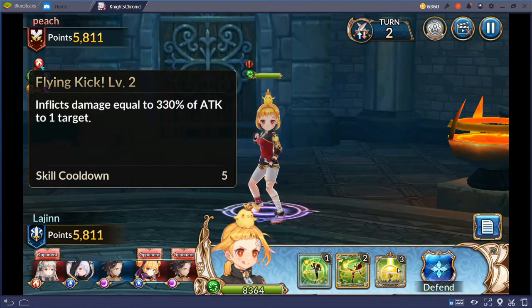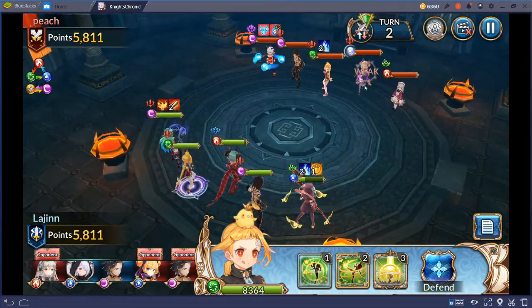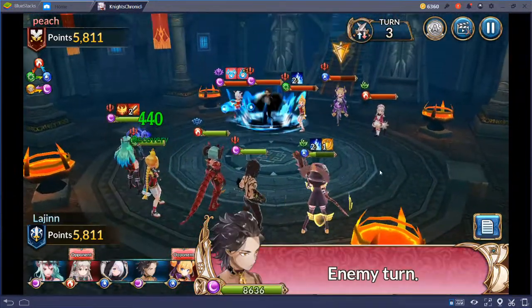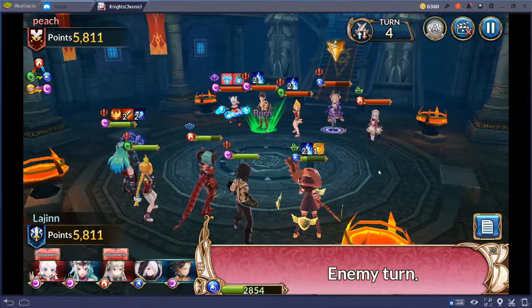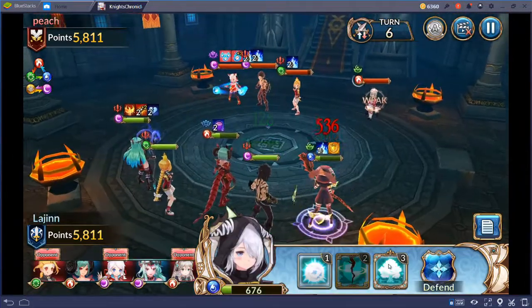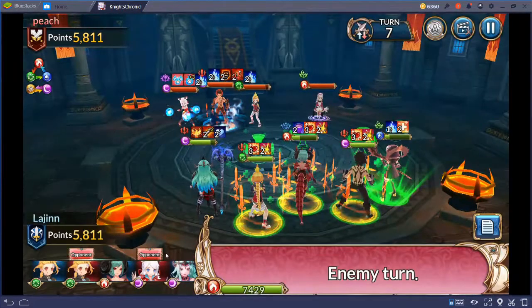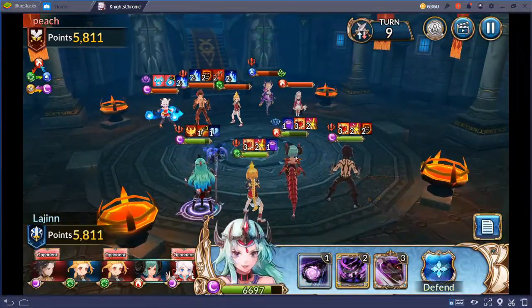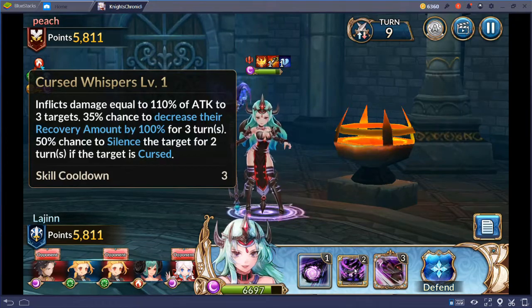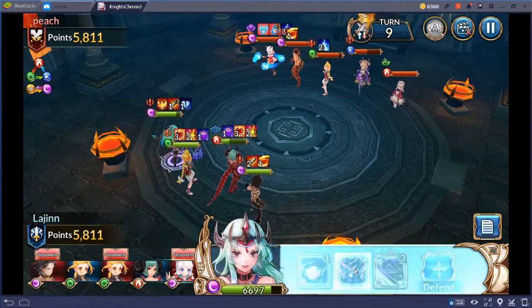It doesn't start off like that. I did level it up, so it normally would have been 300%. So this should do a decent amount of damage to her. Not bad, not bad. So I just did another skill with Kane. I'm sorry, I skipped through that, but you kind of get used to playing the game real quick. And as you can see, they revived her again. So that's why I want to go ahead and use this skill. Inflicts damage to 100%, but that's not what I'm worried about. I want to decrease their recovery amount. And that's kind of an AoE. Let's go ahead and do that.